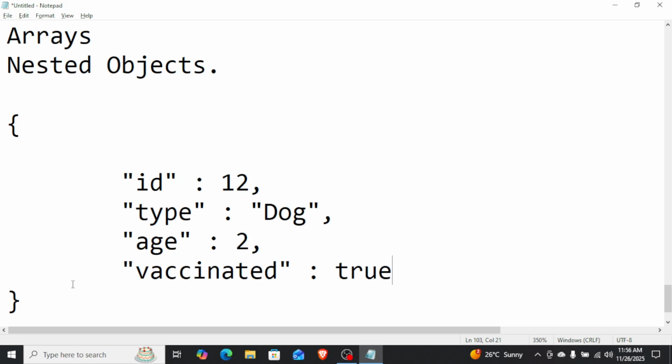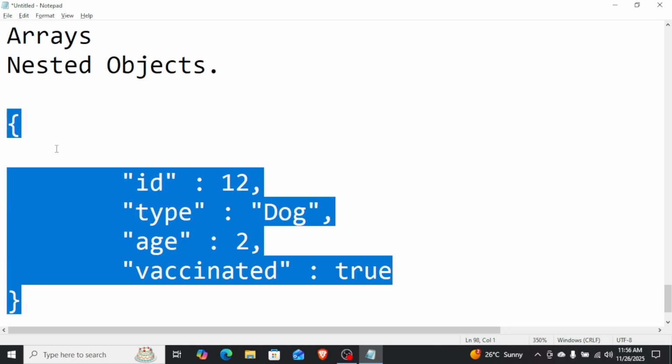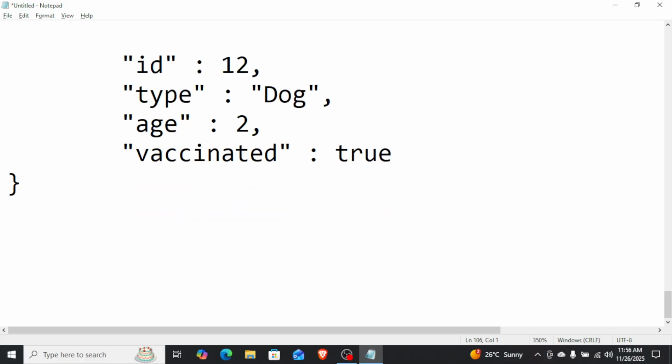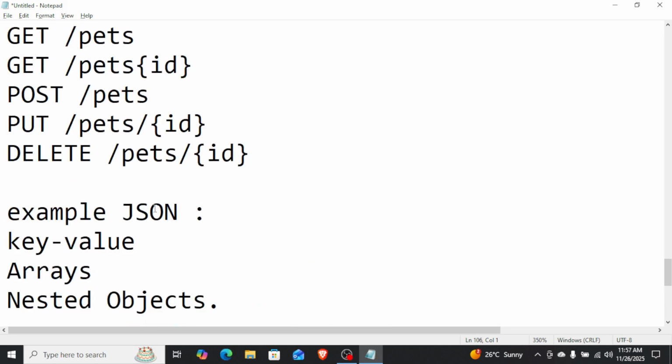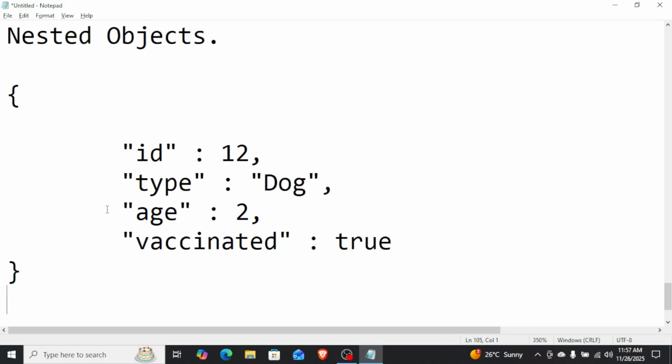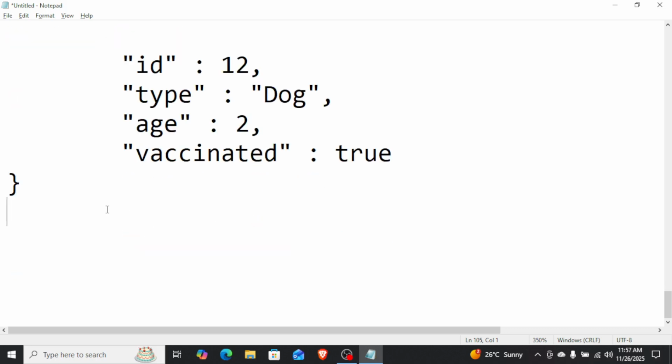So this is the exact format of JSON. Now we will see the difference between endpoint and resources.